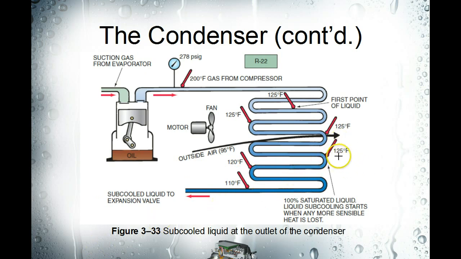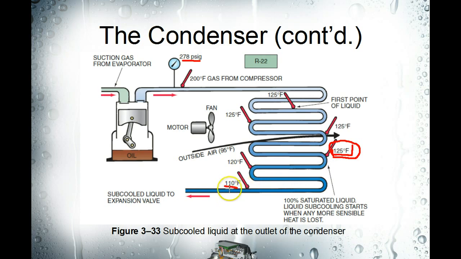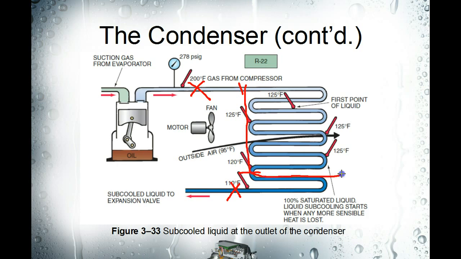To calculate sub cooling: look up the saturation pressure and temperature on your pressure temperature chart, then measure the refrigeration line temperature as it exits the condenser. In this example that's 110 degrees Fahrenheit. So the sub cooling is 125 degrees saturation temperature minus the line temperature of 110 degrees Fahrenheit, which equals 15 degrees of sub cooling. Remember: once the refrigerant is fully in the vapor state or fully in the liquid state, the pressure temperature chart does not apply — it only applies where we are changing from vapor to liquid, or in the case of the evaporator coil, liquid to vapor.